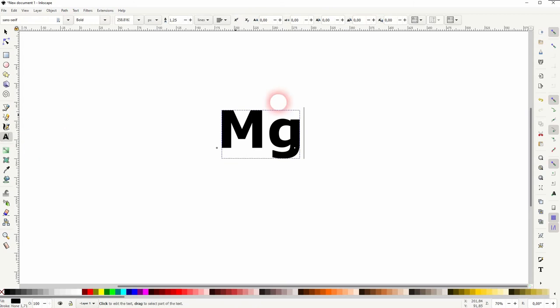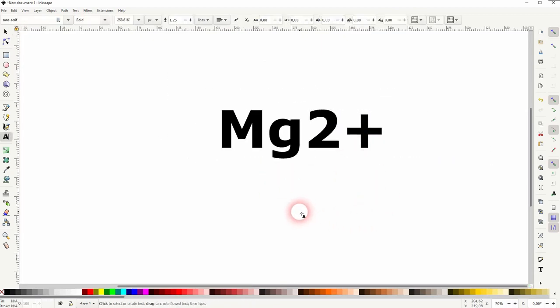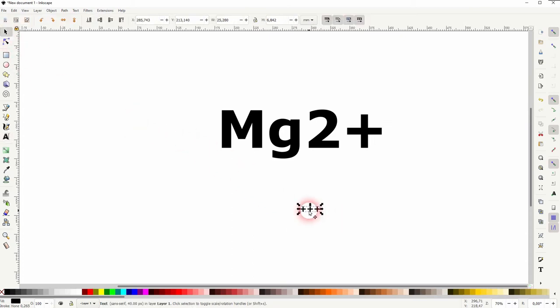So now we want to add a 2 plus. For the charge of it, let's just say we've got 2 protons more than electrons. But we don't want to have it set like this, so typing it in regular doesn't work. And by the way, if you want to create plus signs, don't just click on the plus and minus, you zoom in and out with that. You have to hold Alt and click on plus to have it written as type.